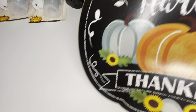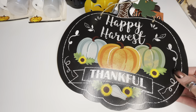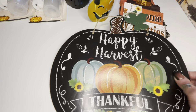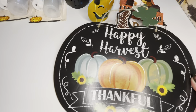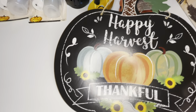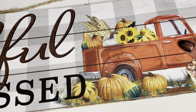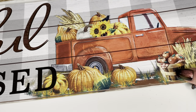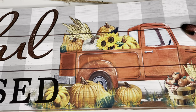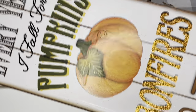The next thing I found is this sign that kind of looks like a chalkboard sign with a metal leaf — it's not erasable, but it's so pretty with sunflowers and pumpkins. I hadn't really seen a sign like this, and they had a couple of different styles but I thought this one was the prettiest. This one says 'thankful and blessed' and has a pretty burnt orange reddish truck with pumpkins, a bucket of apples, corn, and buffalo check — I'm planning on putting this up on a shelf.